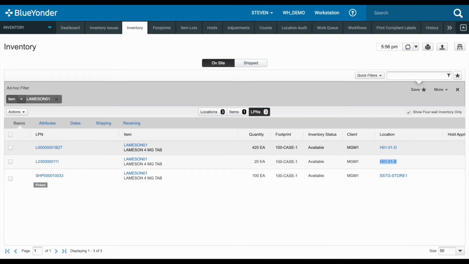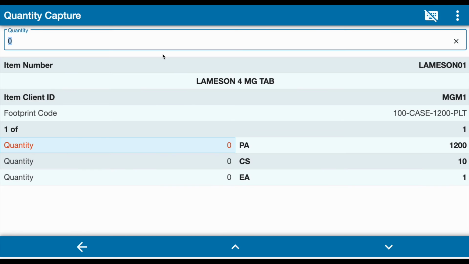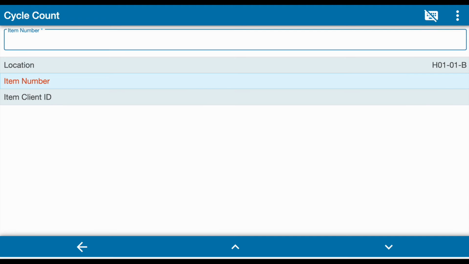Imagine that you don't know how many, so you count and then enter. You can enter multiple types of UOM. In this case I just put 20 each, and then I enter.